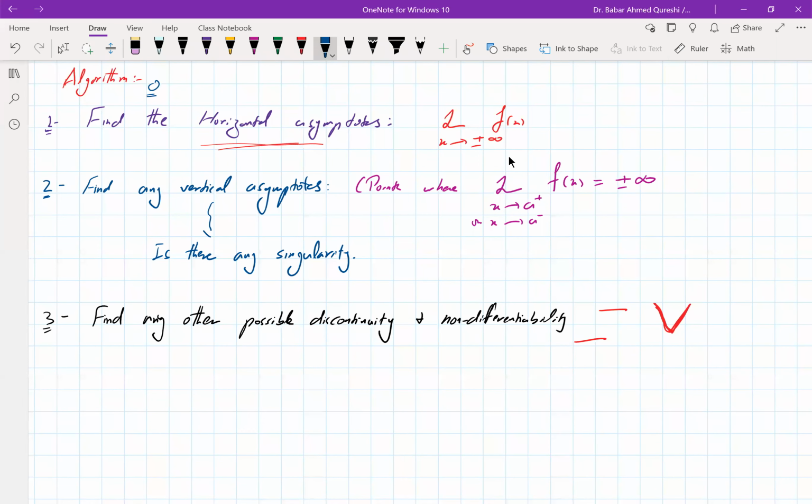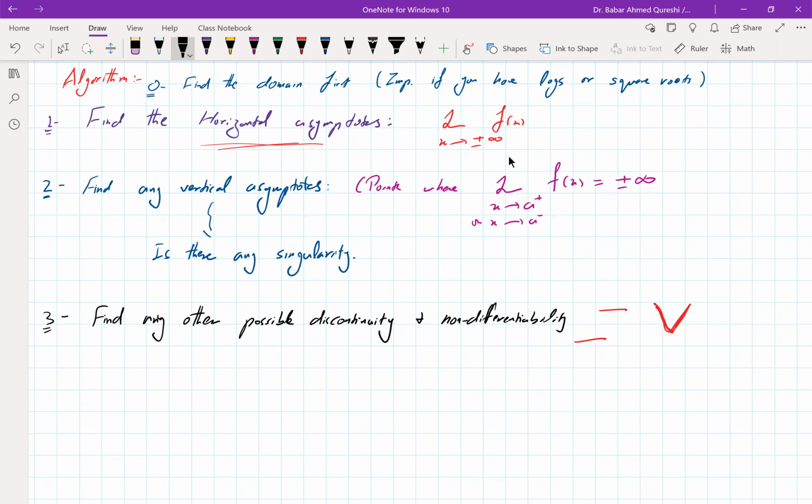And maybe I should have written the zeroth step, which is to find the domain first, because you may be dealing with a log. It is important if you have logs or square roots, because even without encountering a singularity, they have a limited domain. They're not defined for all real values. It's not that you encounter something extraordinary at one point. It's a whole range where they're not defined. So you want to know which part of the real line your function has to be drawn on.